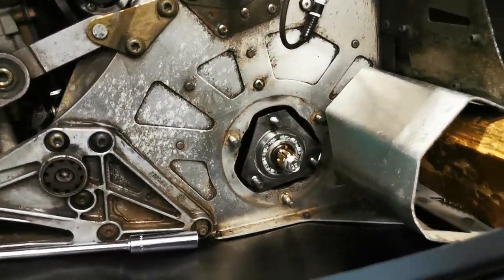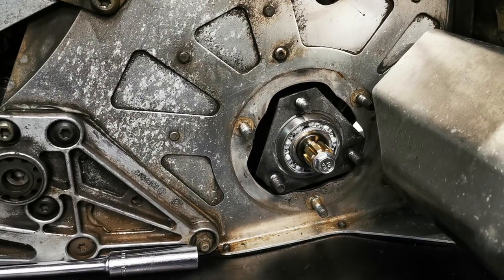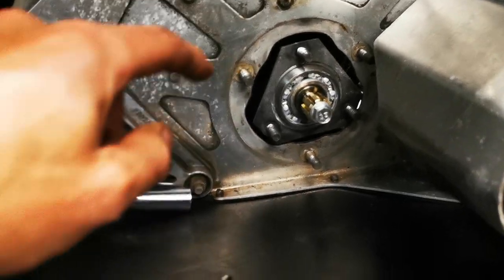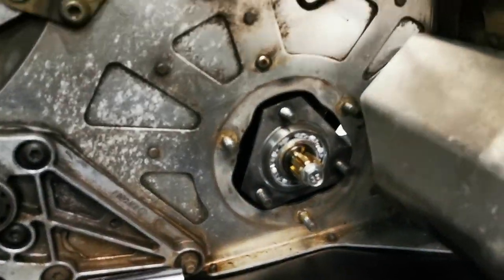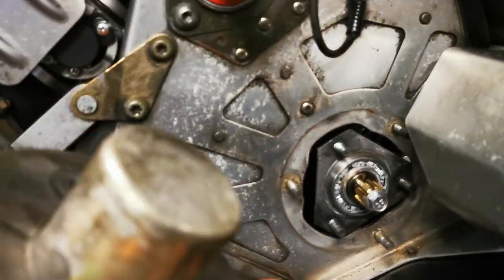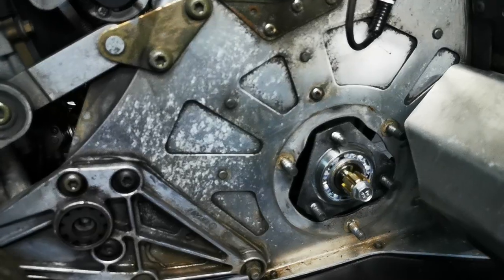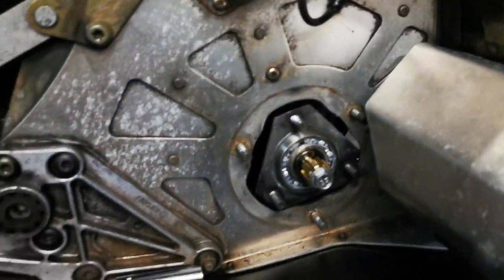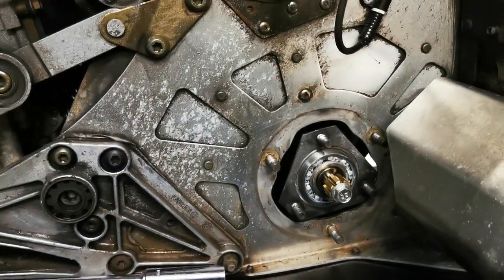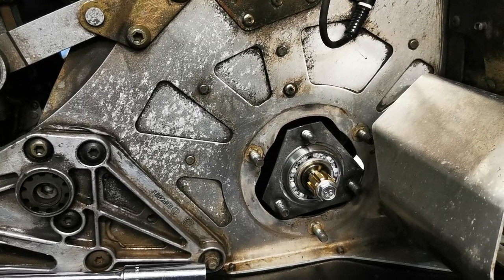Back to the drive shaft bearing — up until last year the way that I greased it was on the outer race here there were two little holes, and what you're supposed to do according to the manual is this cup fits on here like that around the six bolts, and you'll see that little grease fitting. What it does is pump a bunch of grease right in there inside the cup, and then the little holes on the outer race are somehow supposed to pick up the grease when it's going around and feed it inside.